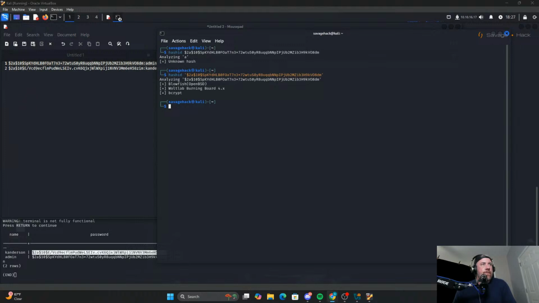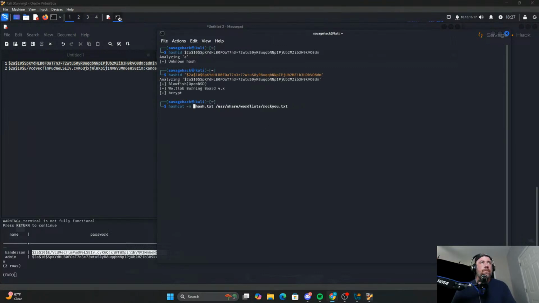Let me pull up my notes for Hashcat. Password cracking. Hashcat. Alrighty, so we'll do Hashcat. Oh, there we go. So we use rockyou.txt. So we'll need to figure out what mode to put it in.